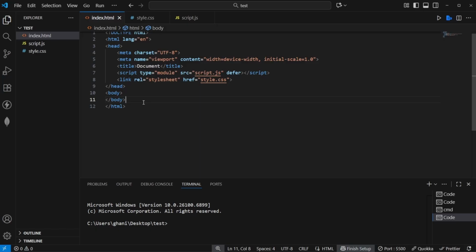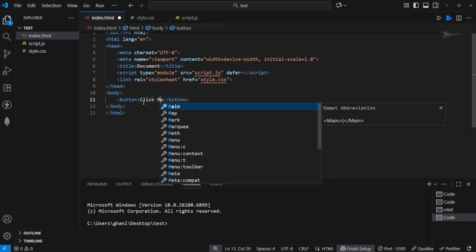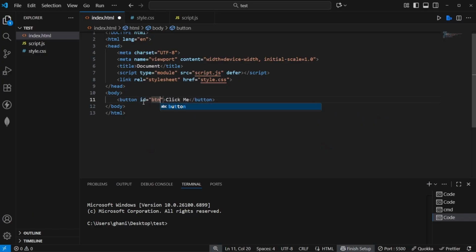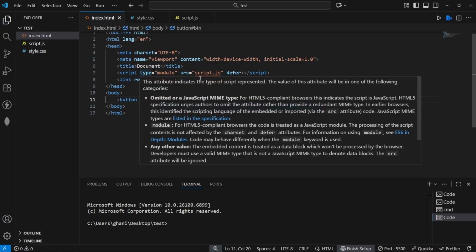Let me introduce you to events in JavaScript. And a lot of people think events are super complicated, but essentially they are really, really easy. What is an event? The easiest way to really show you is by just creating a button. And this button will, for example, have a text that is click me. And now this button will also have an ID of btn, for example. So we'll really keep this one simple.